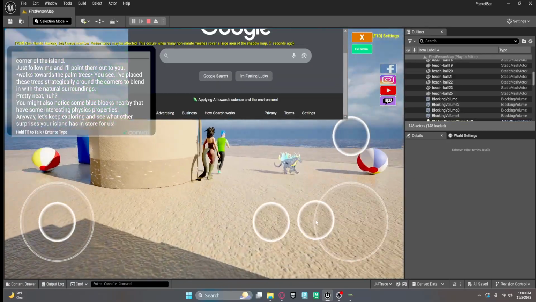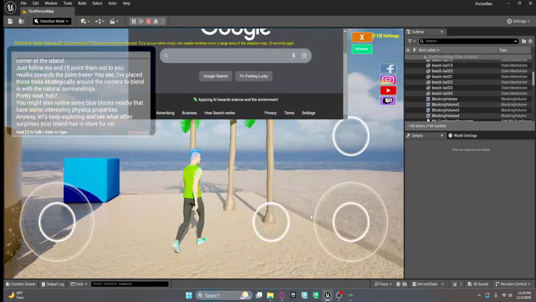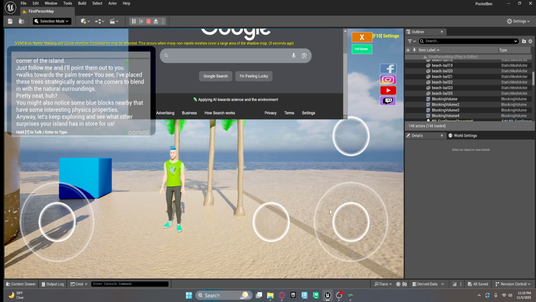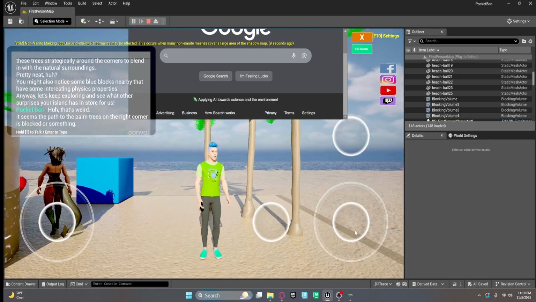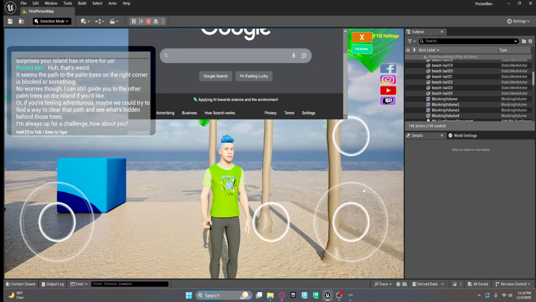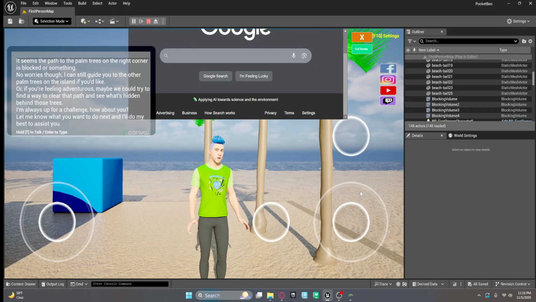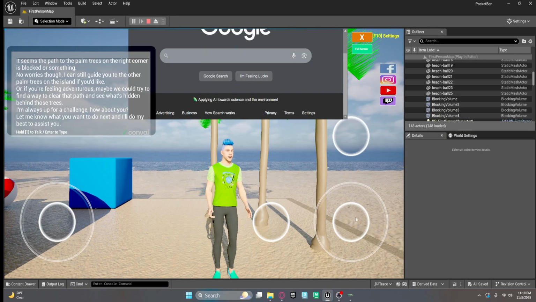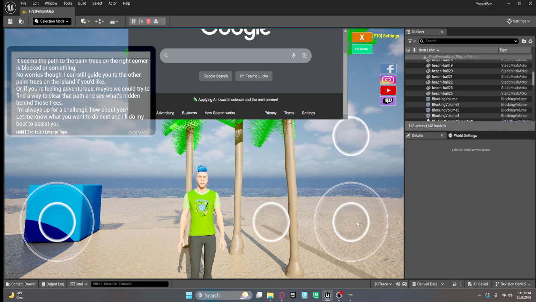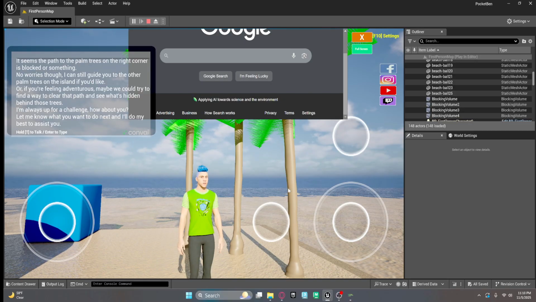Just follow me, and I'll point them out to you. Whoa! I've placed these trees strategically. There we go. Huh, that's weird. It seems the path to the palm trees on the right corner is blocked or something. No worries though. I can still guide you to the other palm trees on the island, if you'd like. Or, if you're feeling adventurous, maybe we could try to find a way to clear that path and see what's hidden behind those trees. I'm always up for a challenge.